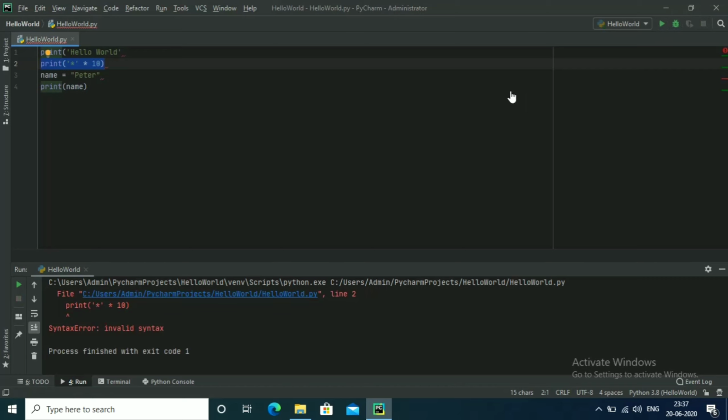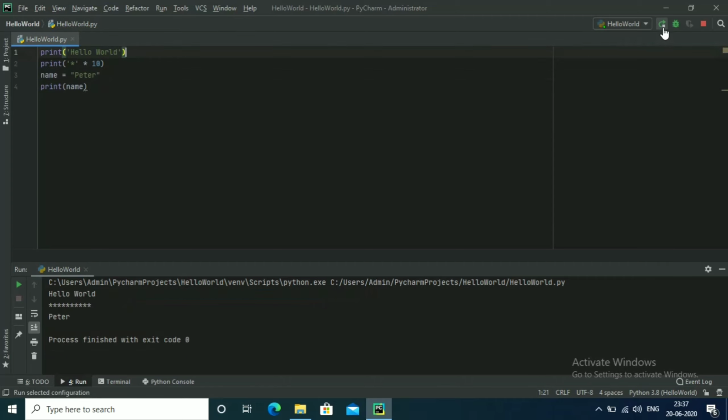Sometimes what happens is, if there is a typo in a previous statement, it gives the issue. Now you can see the star has been repeated 10 times and it has given you the print in this way.